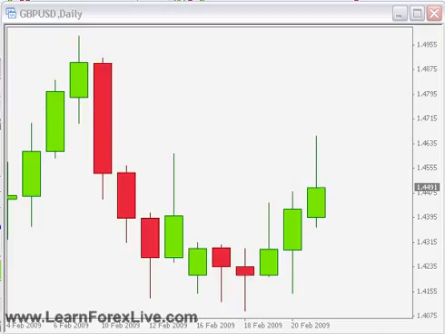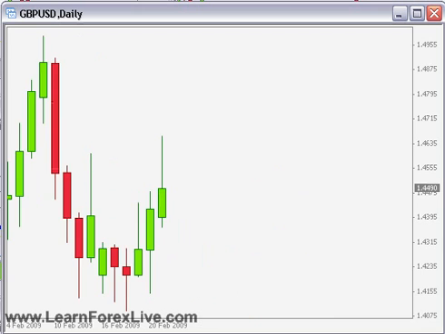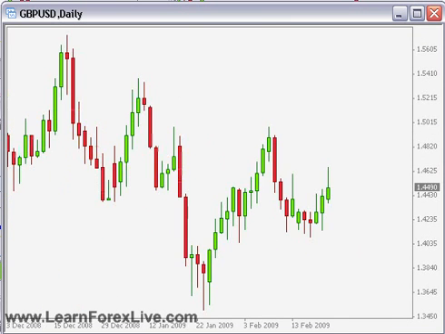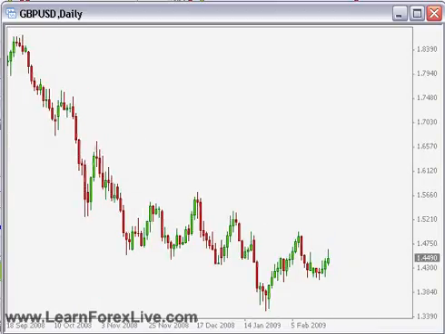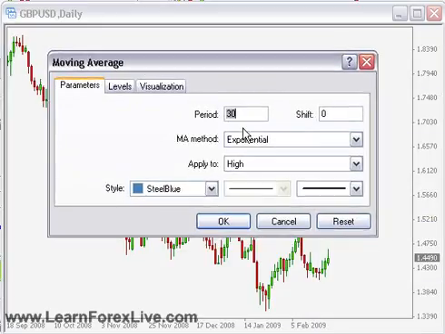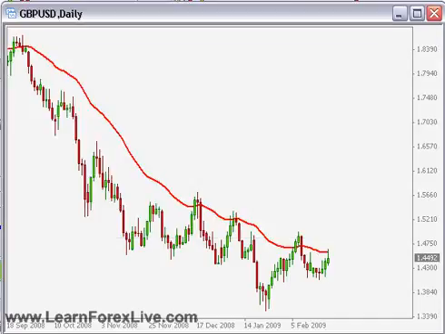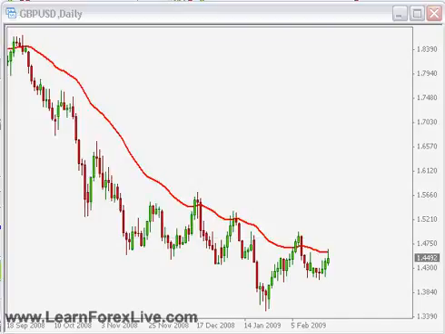Now, as usual, they say that a picture is worth 1,000 words, and I agree. So let me zoom out a little bit, and a little bit more. Okay, there we are. And now I am simply going to apply a moving average to my chart, so you get a graphic idea of what it looks like. I'm going to apply it now, and right here I can select the number of periods for the mathematical average. Let's say 30. 30 is okay. Let's pick the color red. Let's click OK. There it is, and there you have the average.